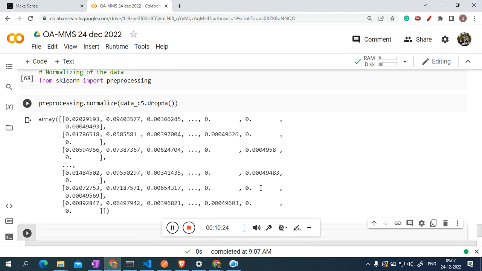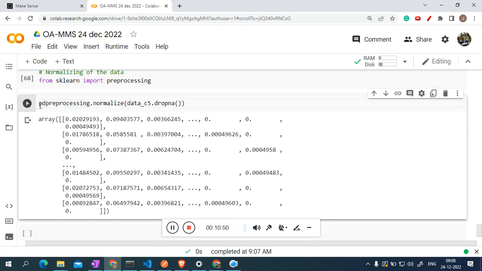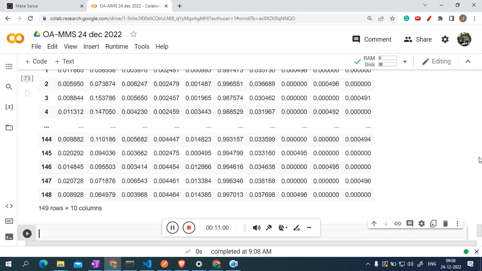then it will work. Now the data is normalized, meaning the entire data set is normalized, but you will get it in the form of an array. So you need to convert this data into a data frame, right? Then you can see it in tabular format. What you need to do, as we already discussed, to convert into a data frame, is write pd.DataFrame, then you can convert. Now your data is in tabular format.